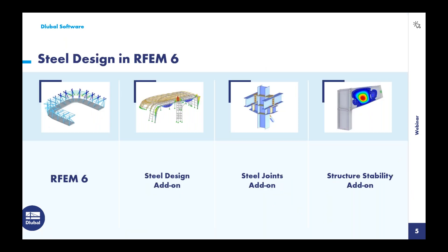For those not familiar with our programs, RFEM 6 is the base software. It allows us to fully model the global steel structure, load it, and integrate with BIM software for full analysis. To carry out member design according to the AISC, we need the Steel Design add-on — our focus last week in part one of this two-part webinar series. Today we focus on the Steel Joints add-on, for connection design according to the AISC within the same RFEM model. The Structure Stability add-on is also needed to carry out eigenvalue analysis for connections to determine buckling mode shapes, which we'll see in our example.